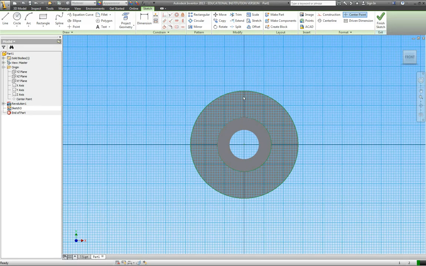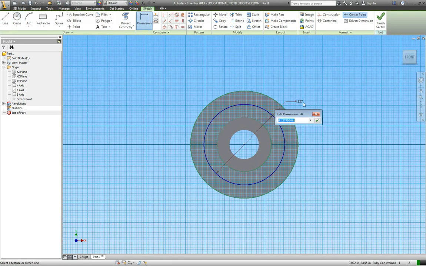The center point lies through this y-axis, and then you have holes that are lined up on the x-axis. So the way I'm about to show you is probably one of the easier ways to do this next part. So I want to start off by creating a circle, and I will just pull it out to the middle there, and then I need to dimension it.